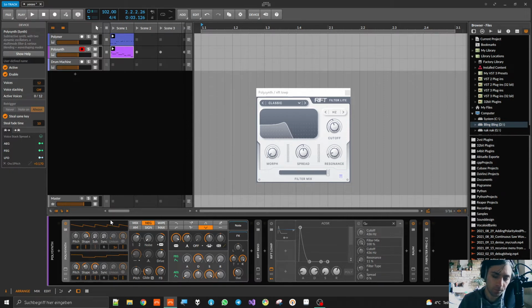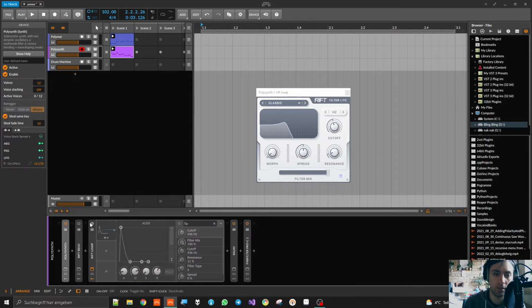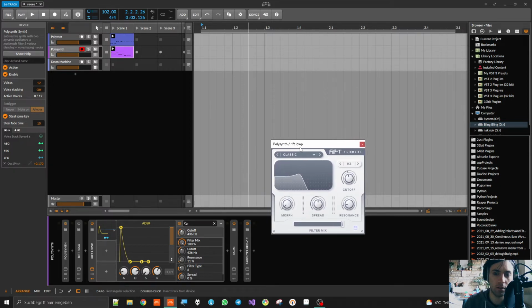But also, this kind of gives you safety, because if you're using just any third-party plugin, then you can just use another filter afterwards to further shape it. I could also imagine using that with some of the Spitfire stuff, because they are also always very reverberant when you use them. Like, no matter which sound you choose, they are always all over the place in terms of reverb, so you might want to add a filter on top of it. And yeah, I did that with this synthesizer as well, and then it sounded very nice and pokey.